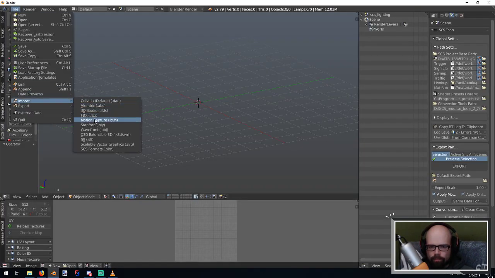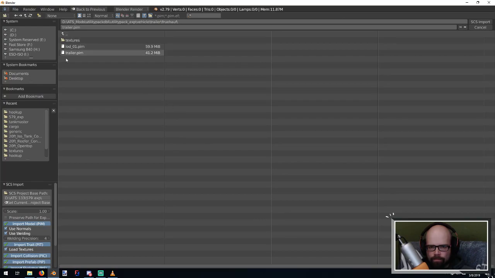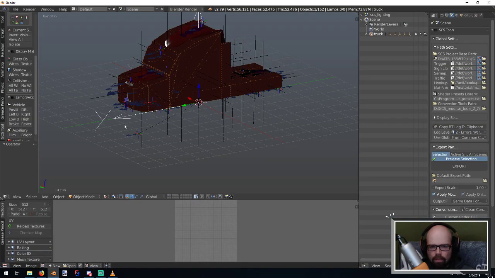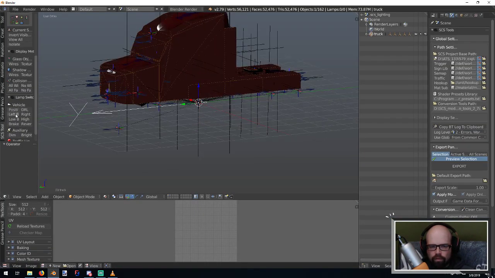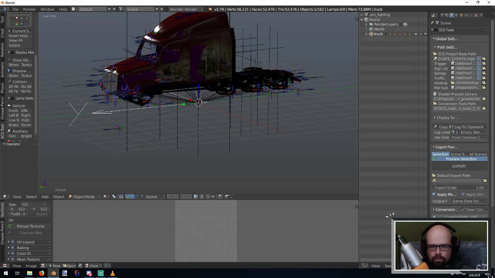So now we're going to import the truck first of all. We are going to get rid of that.